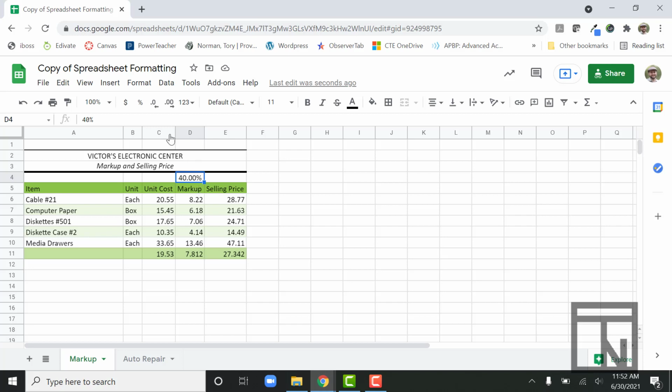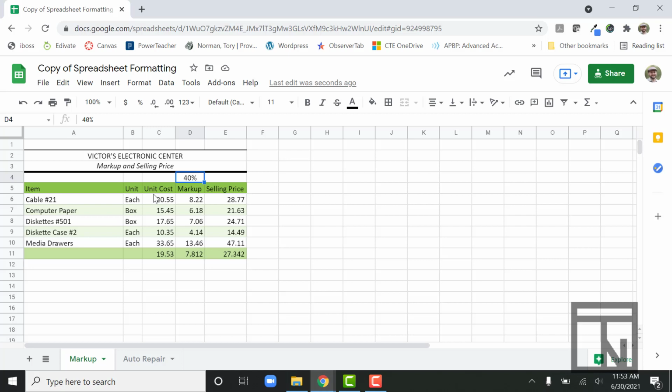To do that, you can change the decimal rounding with these two buttons here, increase decimal places and decrease decimal places. In this case, we want to decrease the decimal places, so I'm going to click that 2 times, and you can see each time I click it, one of the zeros from D4 disappears until I have just a rounded percentage, rounded to the nearest whole number. So on any of your numbers, you can choose to round up or round down by using the increase and decrease decimal places buttons.